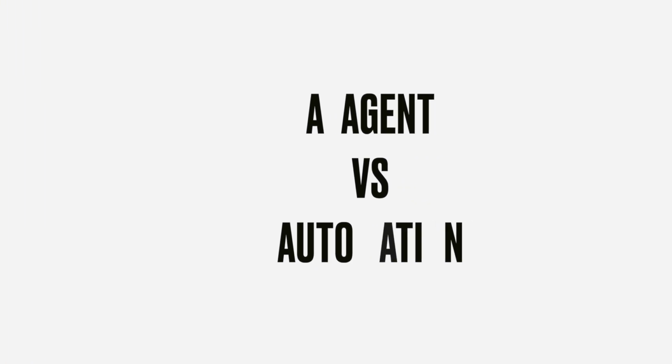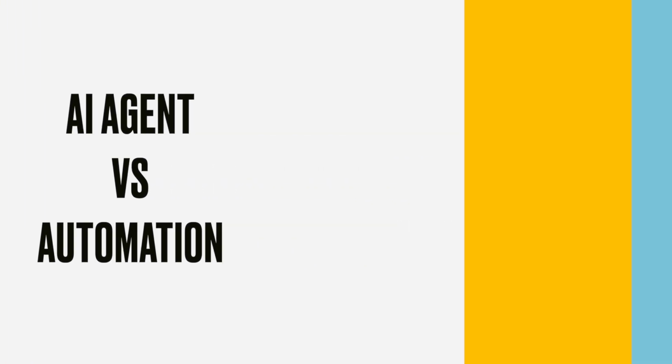Every single person right now is talking about AI agents, but most of them confuse AI agents with automations. So in this video, we will make a true AI agent that can do sales for you. AI agent is different from automations. The fundamental difference is AI agents don't have fixed set of steps.